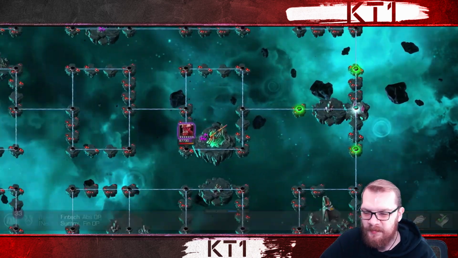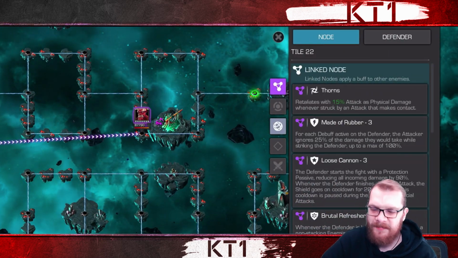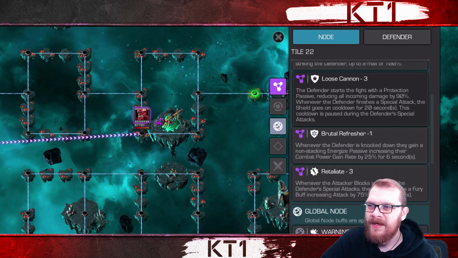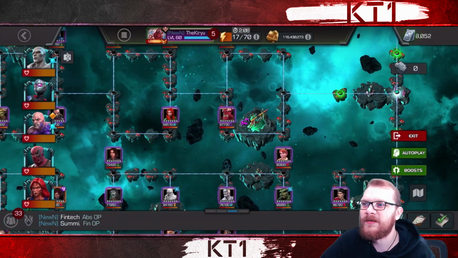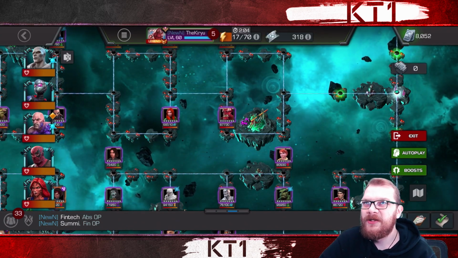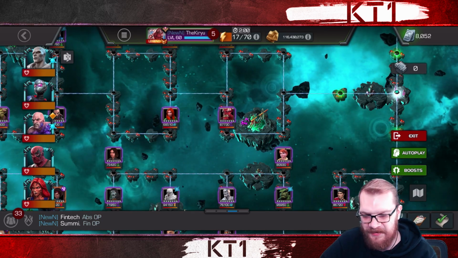Right, moving on to the next lane. We have Thorns, Made of Rubber, Loose Cannon, Brutal Refresher, Retaliate. This entire lane is effectively the same as the previous in terms of which champions work, with the addition of Namor or something, because Namor can just reflect the Thorns damage if you want.